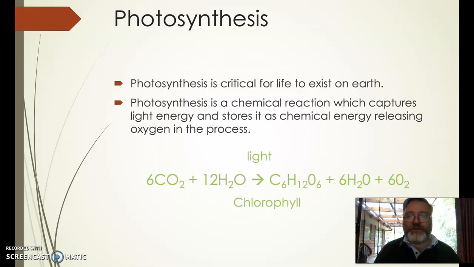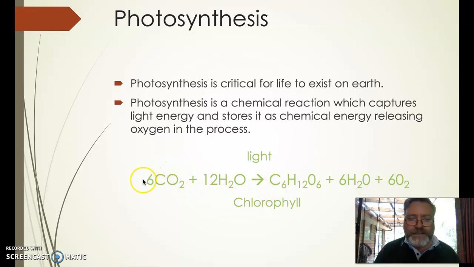So photosynthesis, critical for life on the planet. Clearly it allows us to have glucose, so I can eat a plant and get energy. It allows plants to eat the glucose they make for themselves and get energy they need. But let's see at the end here. There's a really bad waste called oxygen. So photosynthetic ability really did change the planet from one with low oxygen levels to one with much higher oxygen levels, and allowed for more and more complex life to evolve and develop, and so it allowed us to exist.